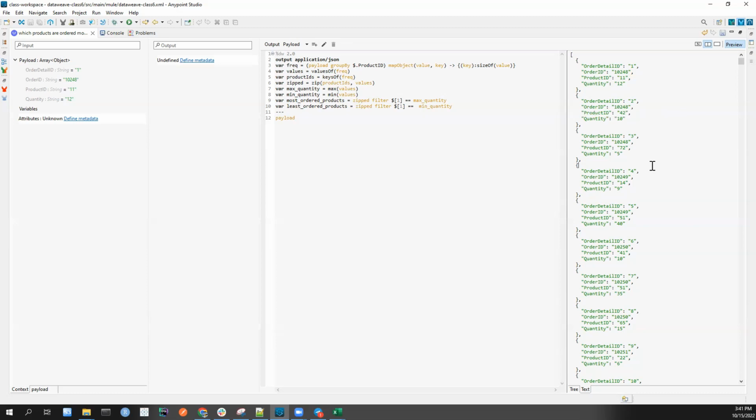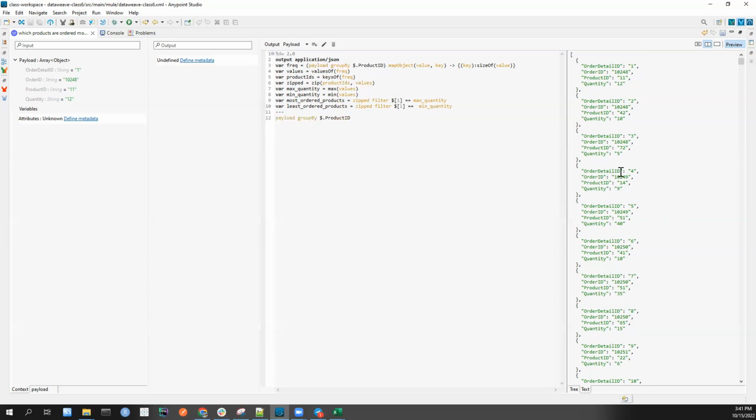Okay, then what do we do? We first get the frequency of each product ID in this payload. What do we do to do that? We use group by. So here we put group by product ID.